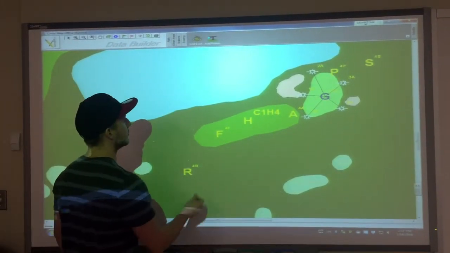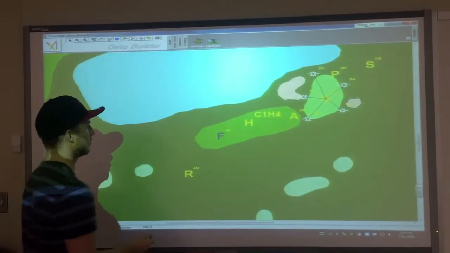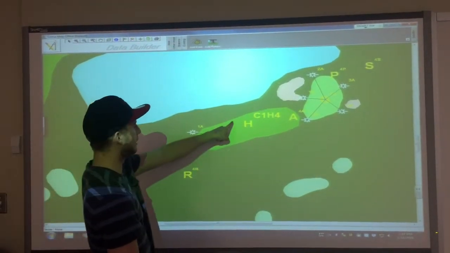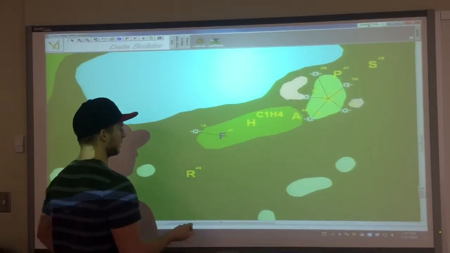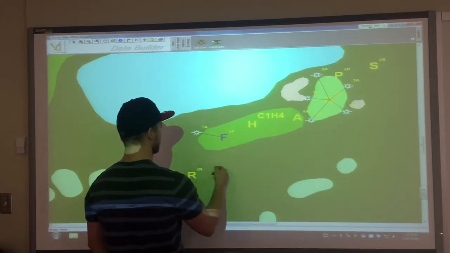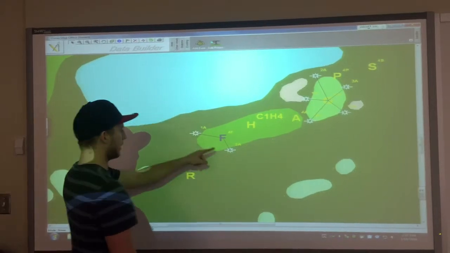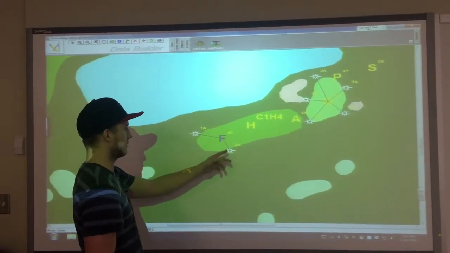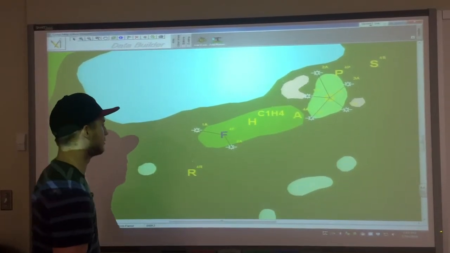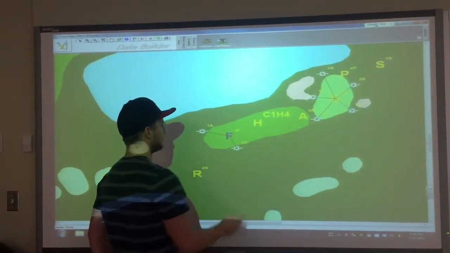Fairway heads are going to be a little bit different. Since our fairways are going to be paired, you're going to want to start with this one, and that'll be fairway number 1. You're going to leave the one that it's paired with because we're going to talk about that later. And then that one will be our second one. It's going to be a single head because we only have 3 fairway heads on this hole. You're going to want to follow the same pattern that you chose, odds along the left side, evens along the right side.